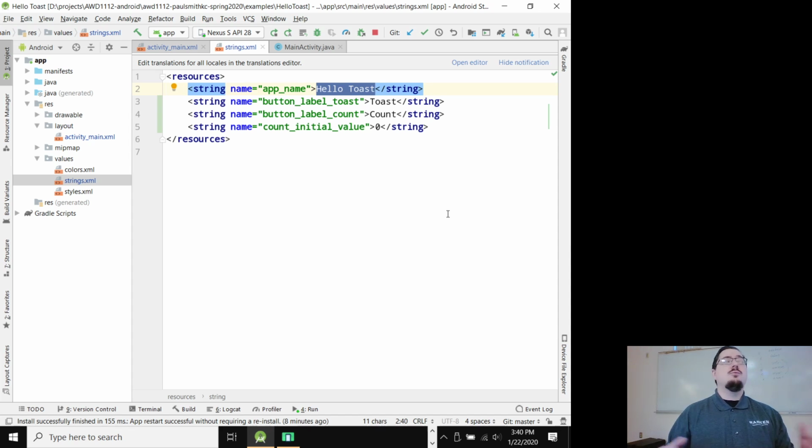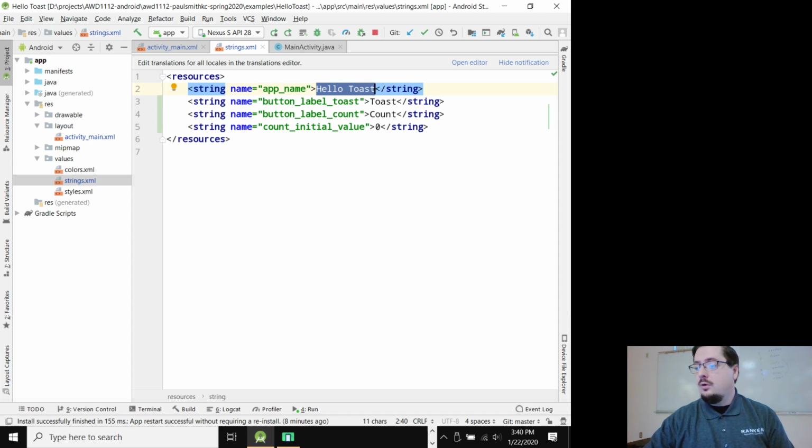And this actually makes it really easy to translate the app into another language because we just replace this with another file. So we say, here's the file for English. You want to have it in Chinese, here's your Chinese file. You want to have it in Spanish, here's your Spanish file. So all I have to do is replace the strings.xml and yay, my app is in another language, which is really, really handy.